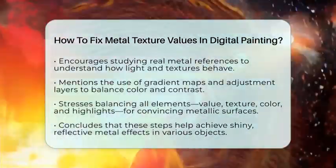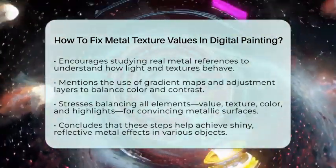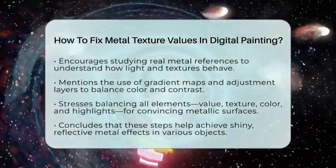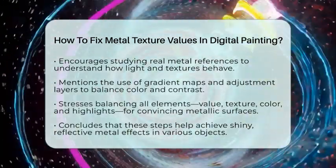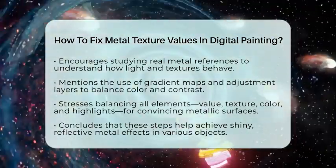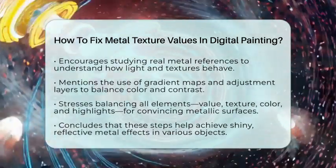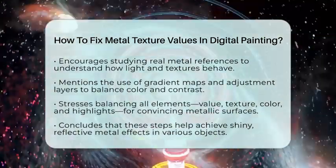Balancing these elements, value contrast, sharp highlights, surface textures, subtle color shifts, and layered effects, will make your metal textures look convincing. Whether you're painting armor, machinery, or metallic objects, these steps will help you get that shiny, reflective surface just right.